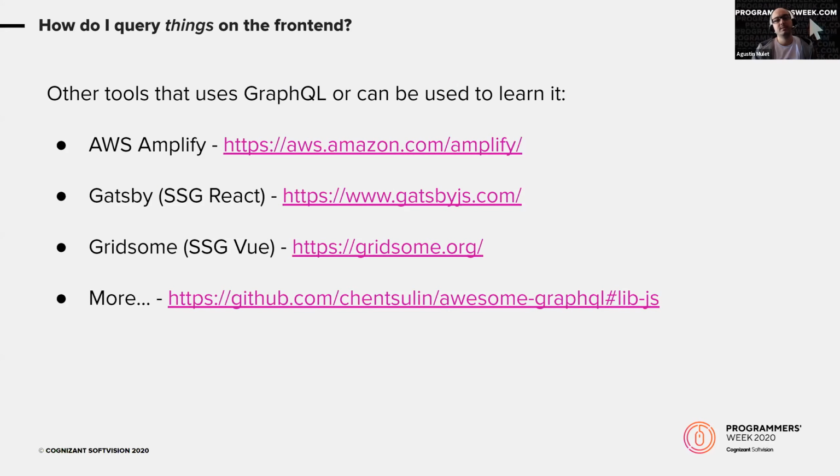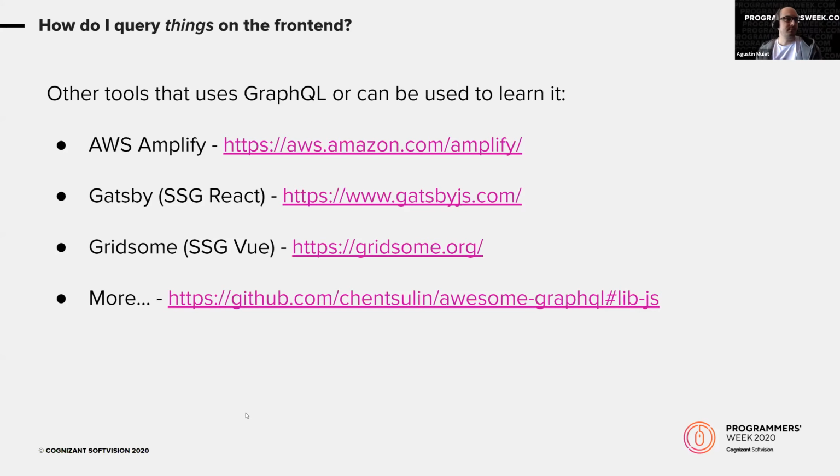It's a nice tool to level up on GraphQL. It uses React, and Gridsome is mostly the same as Gatsby, but uses Vue. And if you need more tools, on that link, on Awesome GraphQL, you have a lot of tools for the front end, for the backend, and a lot more from other programming languages like Golang, Python, Java, a lot.